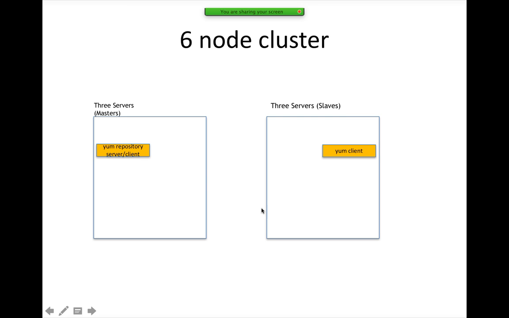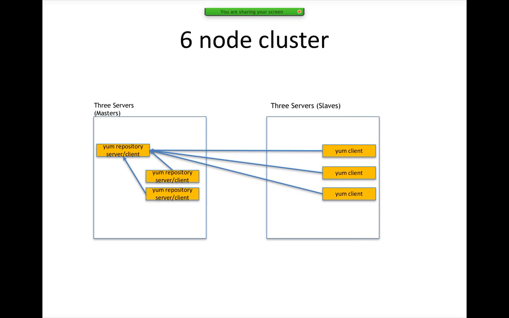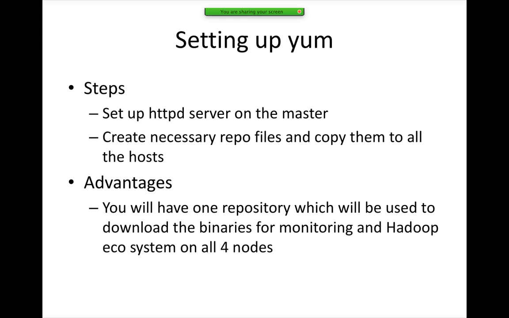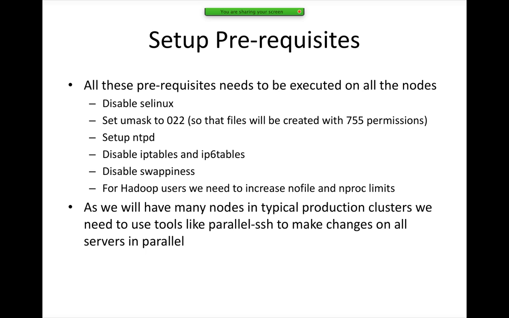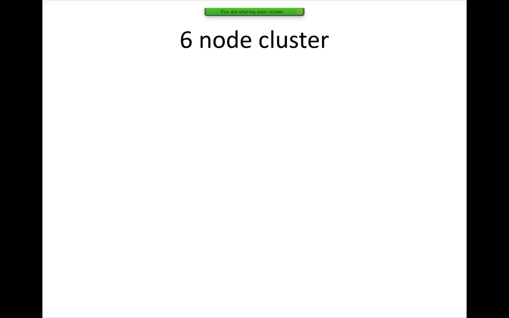Okay, so for Cloudera, you don't need to copy the repo and configuration files such as Cloudera manager.repo or Cloudera cdh.repo. For Ambari, you have to copy Ambari.repo and HDP.repo so that Ambari agent is installed on all the nodes in the cluster, and also Hadoop is installed on all the nodes in the cluster. These are the steps which you have seen and taken care of already. We have already set up prerequisites also.